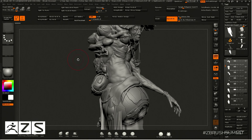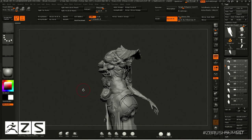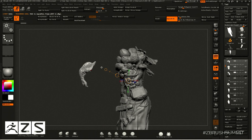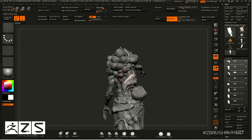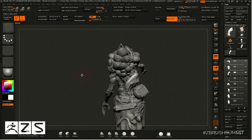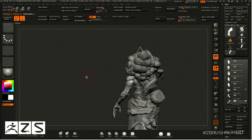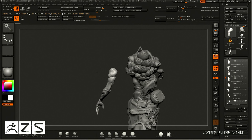Because there are so many issues that it's just way easier to figure out here, in this really flexible 3D environment. I have floating parts. I thought it was too busy down here towards his lower back, so I just plopped a sphere on there and started sculpting out a big tentacle and shoved it around. I knew it didn't have to be perfect, so I didn't waste time making it perfect. His arm's separate too, which was really fun because he's a mutated character and I can move it and change the proportions really easily without worrying about messing up my sculpt.